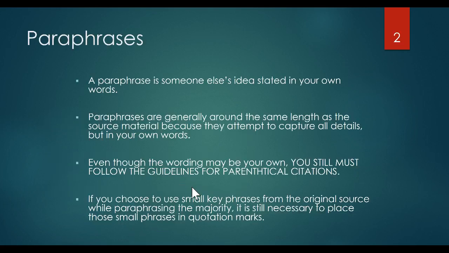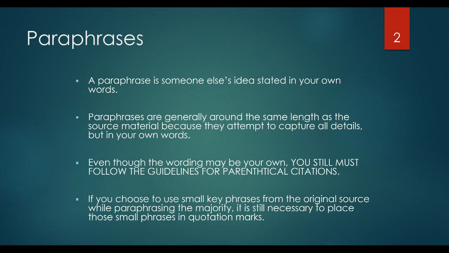So let's get started. First we need to understand what a paraphrase is. We're also going to talk later on about summaries. A paraphrase is when you take somebody else's words and you state them in your own way. The unique thing about paraphrases is that whatever portion of source material you begin with, however large it is, your paraphrase is generally going to be approximately the same size. So it's going to be just about as long. So if you take, let's say, 3 lines from a source, you're probably going to have 3 lines of paraphrase.